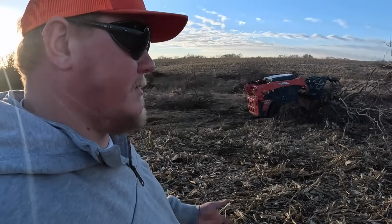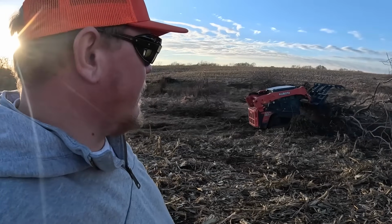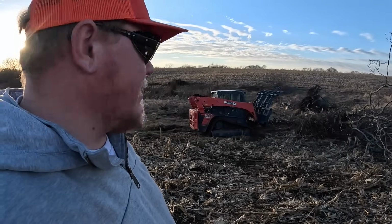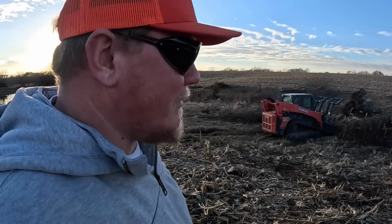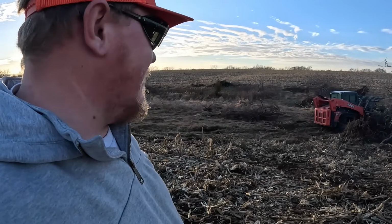When you get new tools, just like the excavator, it takes a little while to get used to the feel of knowing what's the best way to grab something, how much you can grab. He said he was on his noggin once. He had her all tipped up after he went over a hump. I know what that's like. I've done it. It's fun.